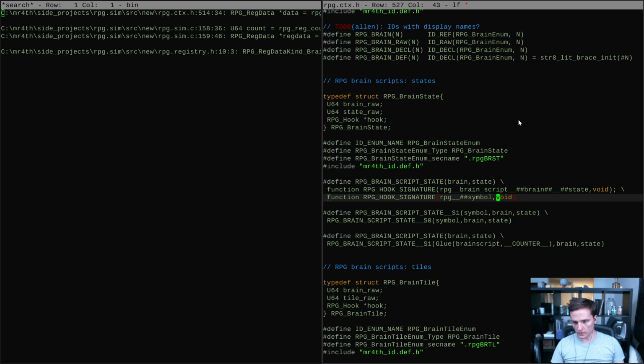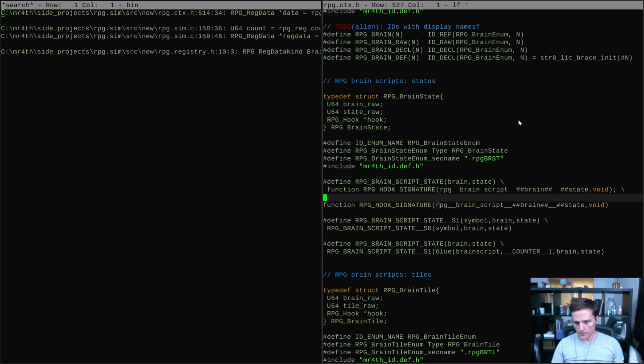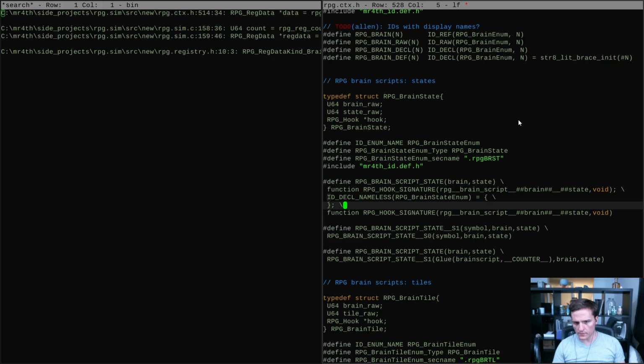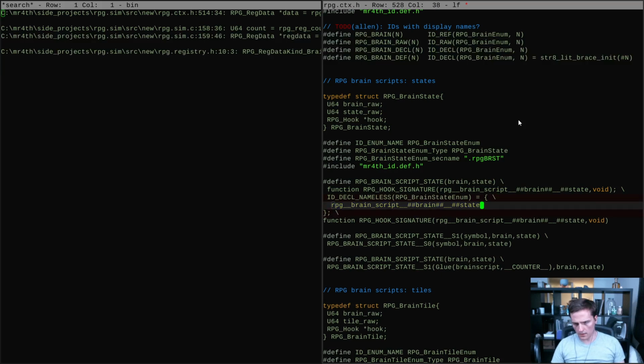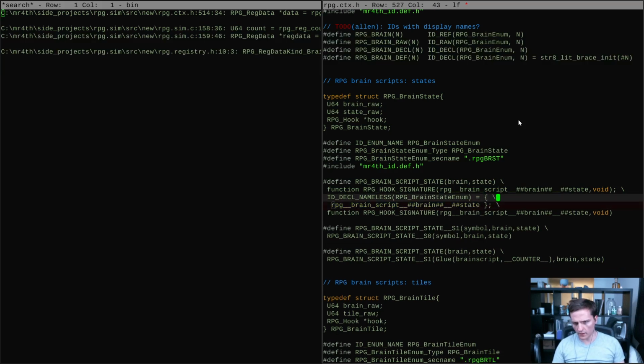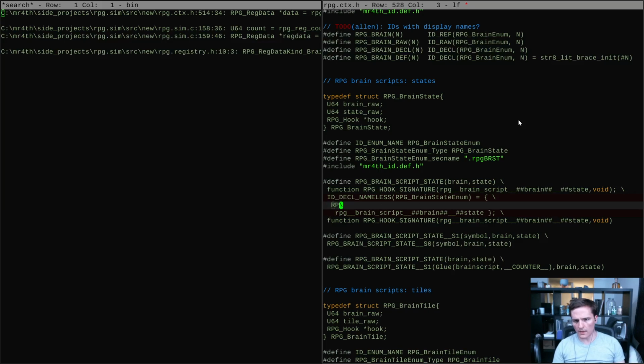What's gonna happen is we're gonna have this get defined here, and then we're gonna go ID decal nameless RPG brain state enum equals open brace close brace, and then in here we've got the function pointer, and then we need to expand RPG brain raw brain RPG state raw state.